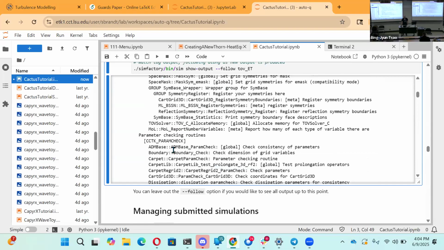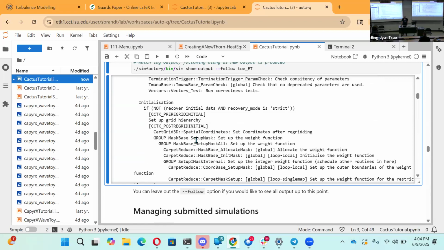This whole big long thing is a diagnostic that shows you the schedule trees in all the different places you could potentially schedule something. It's really an obnoxious amount of text, but it's occasionally very useful if you want to figure out what your code is doing, or if you are looking for the correct place to schedule something. But the simplest things to tell you for the purpose of a heat equation are initial and evol.